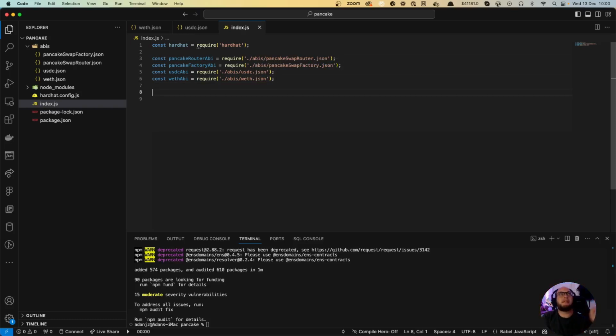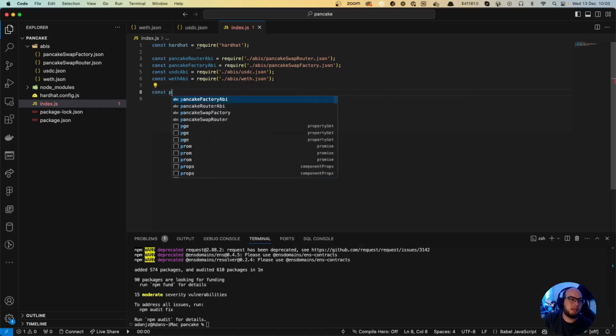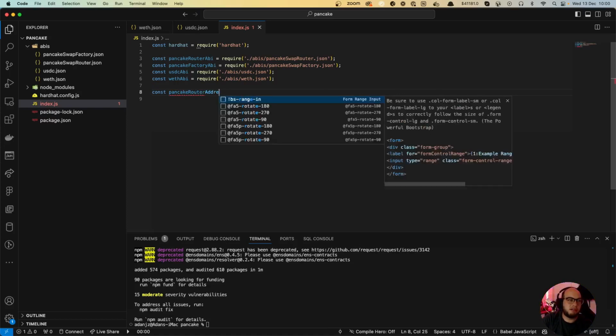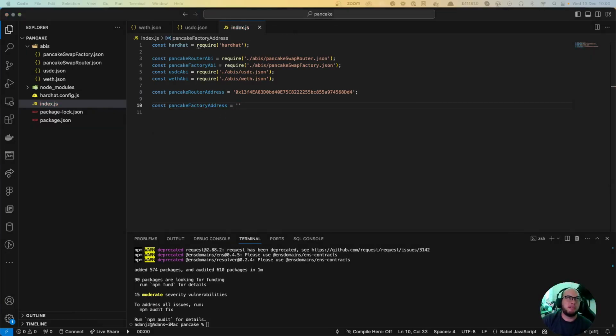So we also need to have the addresses. Let's say the Pancake router address. So we need to go and search for the contract address. I already have that, so let me share that with you guys right here. So the Pancake router address is this one. The Pancake factory address is here. All this information is in the same pages where we just got the contract ABIs.